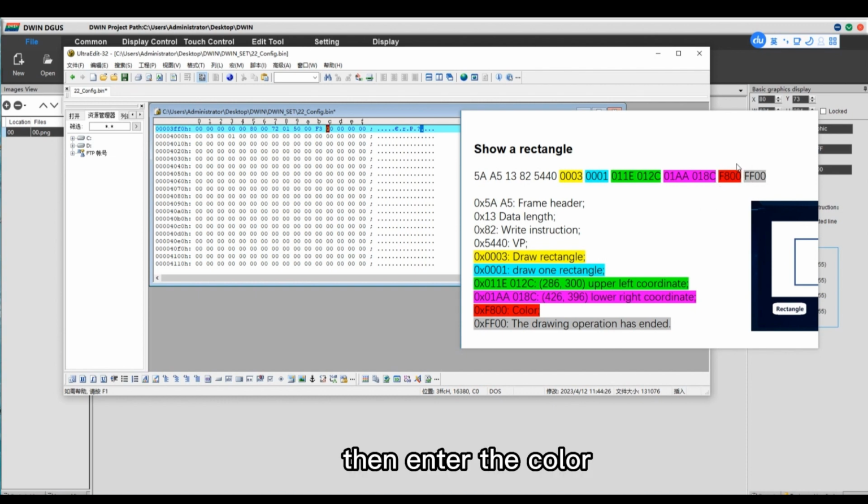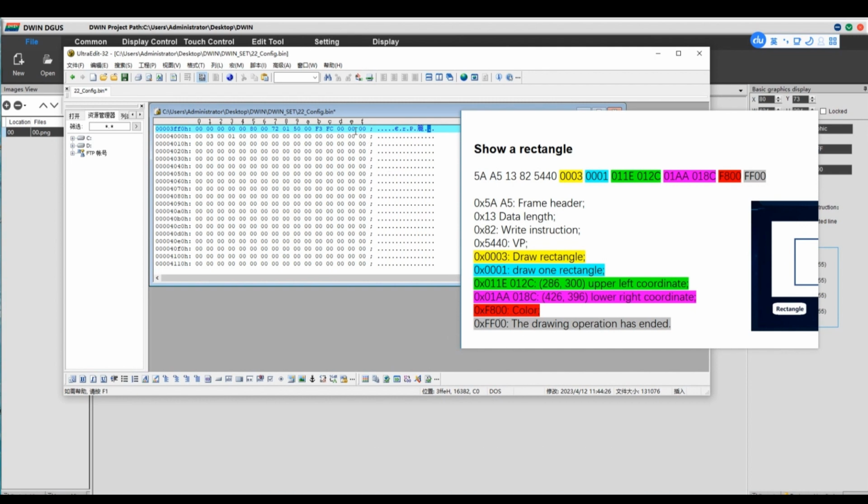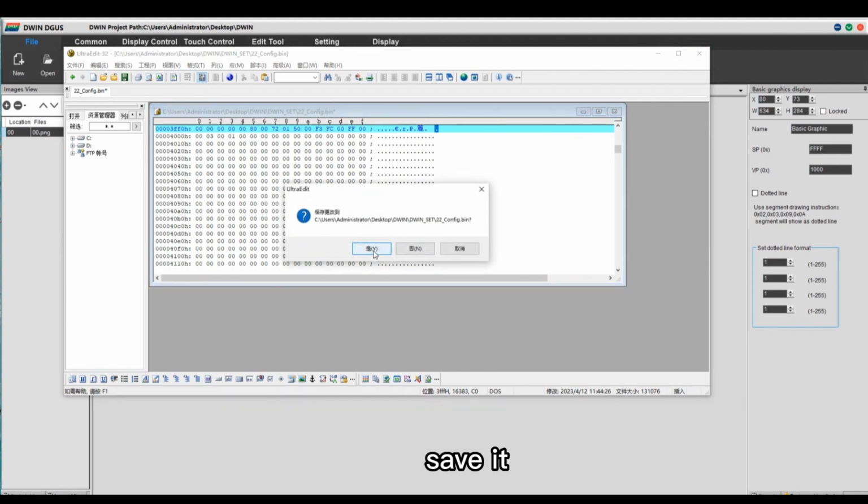Then enter the color. I enter FC00. Finally, enter the end instruction. Save it.